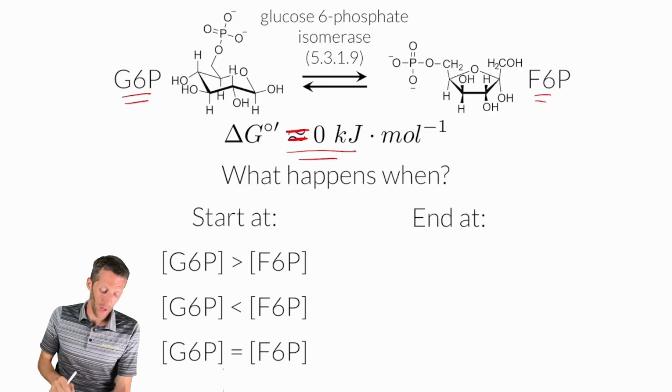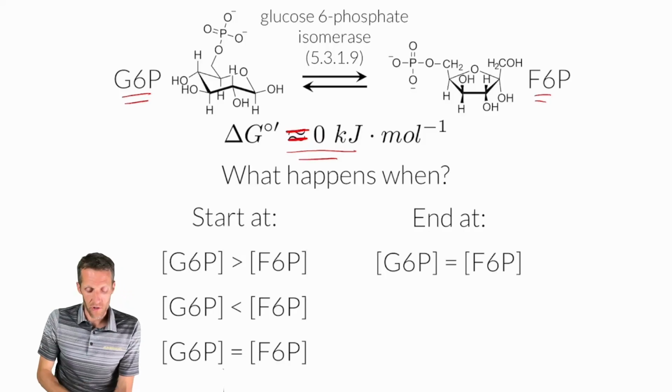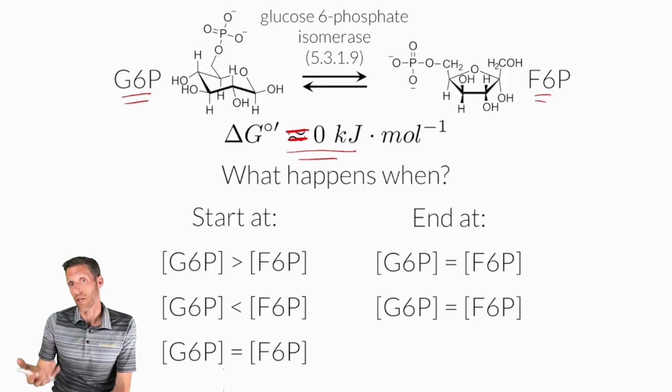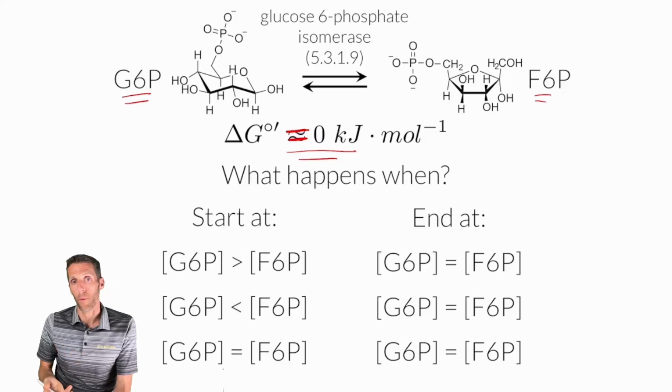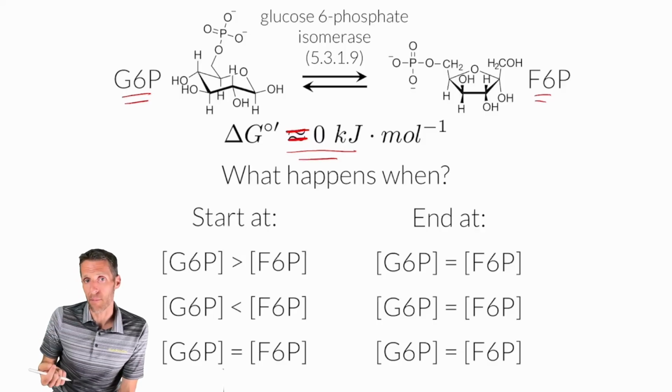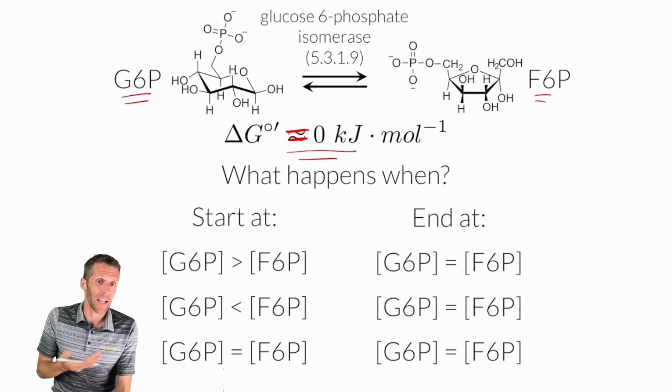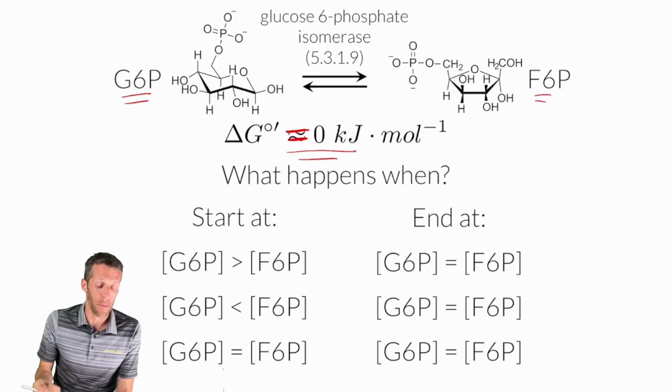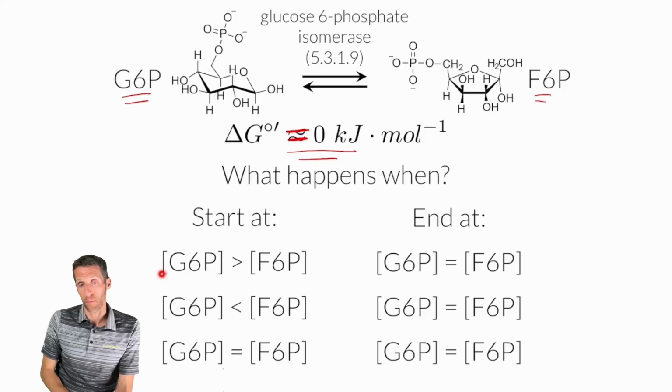Okay, what do I think? Well, I think we're going to end up here. We started with an excess of reactants. We're going to equalize. We're going to end up with the same products and reactants on both sides. Here, we start with an excess of products. So we're going to gain some reactants. They're going to equalize. And finally here, if we started them equal, they're going to end up equal. And we added an enzyme to make this go faster, but actually adding it or not adding an enzyme would have had no effect, right? This is still going to equilibrate to the same position. It's always going to end up at the equilibrium position. So the enzyme is not changing the direction of this reaction.